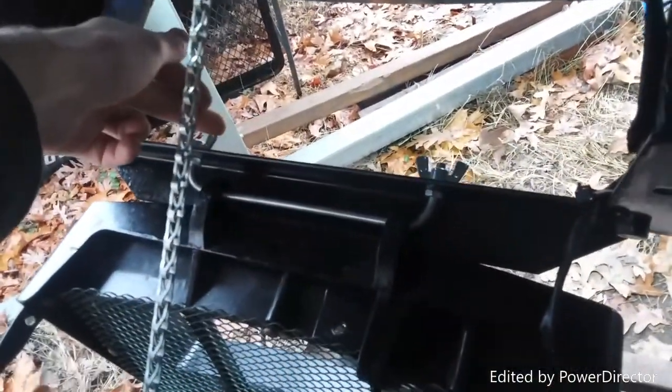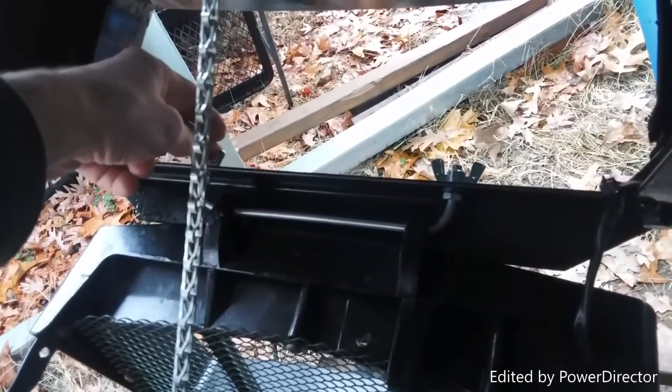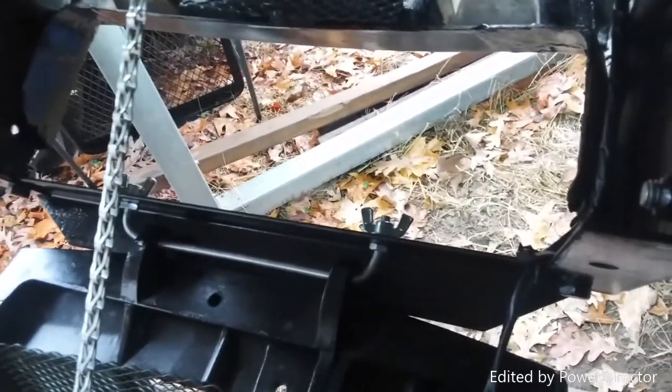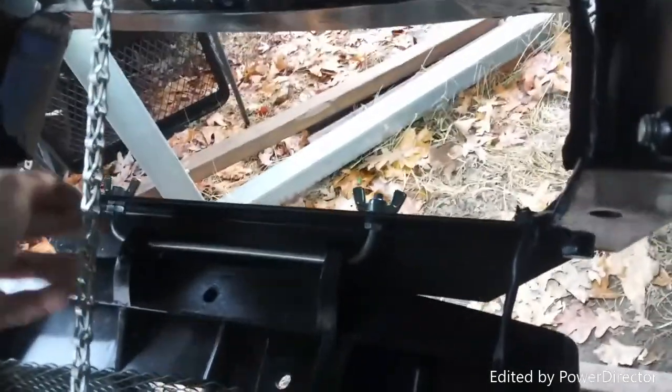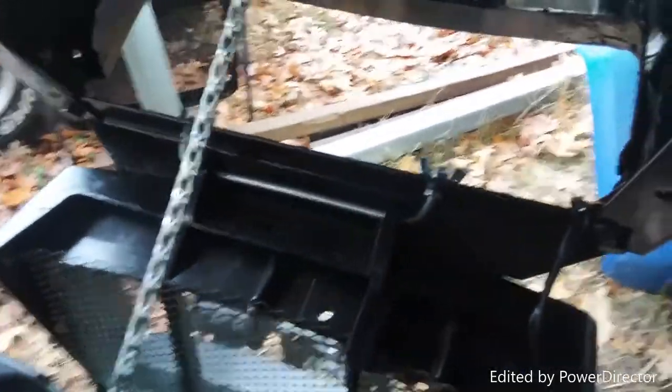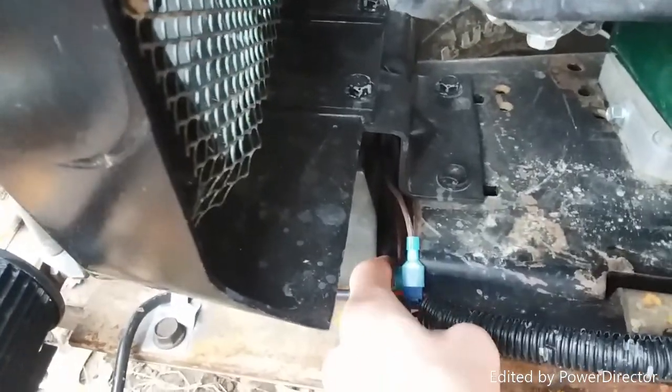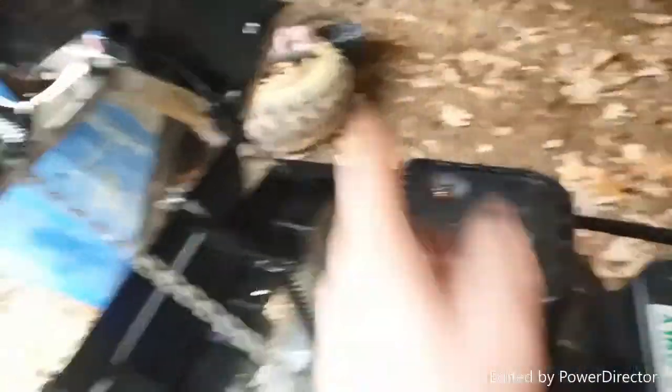I made this whole entire front clip removable. I can undo these two wing nuts — quarter-by-28 threaded wing nuts. This is just a little piece of alt thread that was really flexible that I found, flexible enough to bend and make it work. This is not a separate wiring harness. I still have my one main light switch right there. The wiring harness for these lights has a T-tap on here, and the two wires go to the opposite side of the tractor, connecting to the male and female terminals to power the lights.